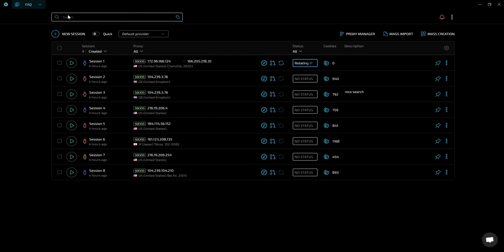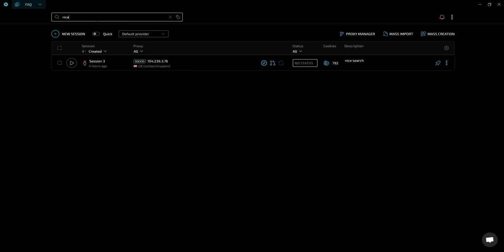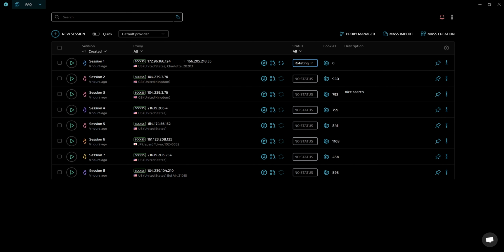Each desktop has an isolated session manager. The session manager is the main tool for managing the huge browser capabilities. Smart Search allows you to find the required sessions not only by name, but also by any other data, IP address, geolocation, or description. Click on the tags icon to show or hide the tags panel.